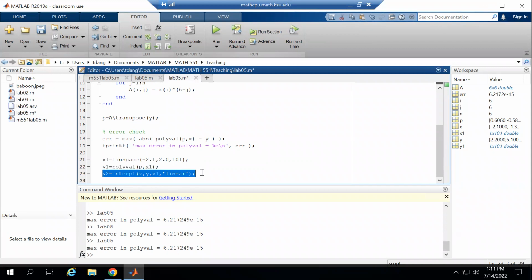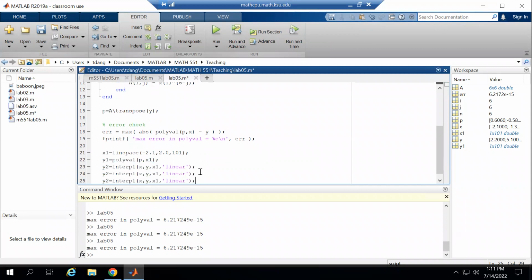For the next one, I'm just going to copy and make some adjustments. So Y3, Y4. We are using the same command, but we are changing the method. Instead of linear, the next one is the cubic method. And the last one is the spline method.